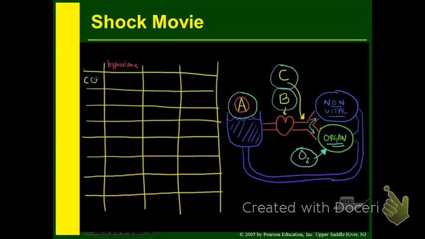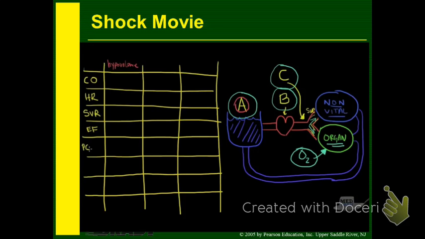CO is the cardiac output. HR is the heart rate. SVR is systemic vascular resistance. It's kind of the resistance right here. SVR: what is the resistance to flow in these blood vessels? That's what SVR basically is. EF is the ejection fraction. It's how much blood the heart pumps out. It's a surrogate for basically how strong the heart is beating.